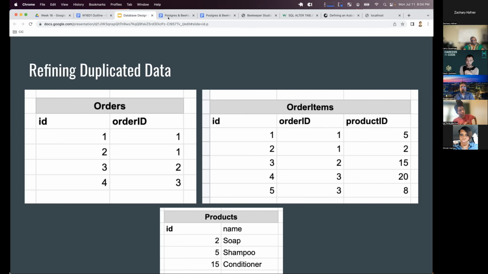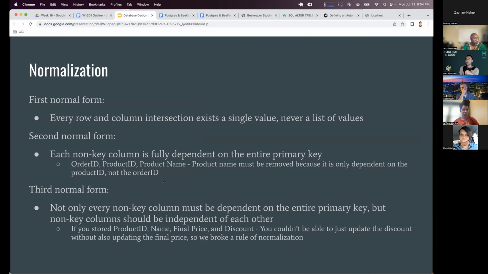So when you do some of your database design, this isn't particularly common, but it is possible to say, I'm not going to put an ID on this table, and my primary key is going to be my order ID plus my product ID. And if we take both of those together, that is going to be the new primary key. So they are saying, if you do that, and for whatever reason you had another column on here called product name, that would break the second rule of normalization, because you wouldn't be able to update just the product ID without making the product name also go out of sync.